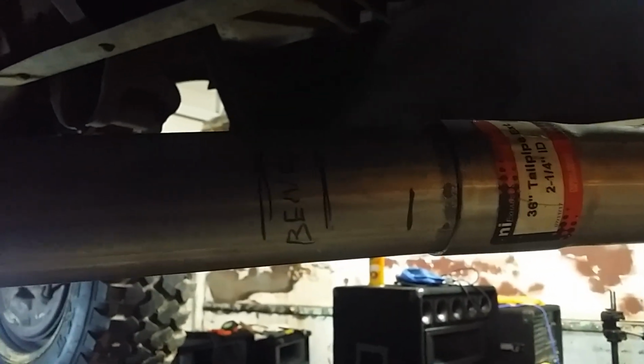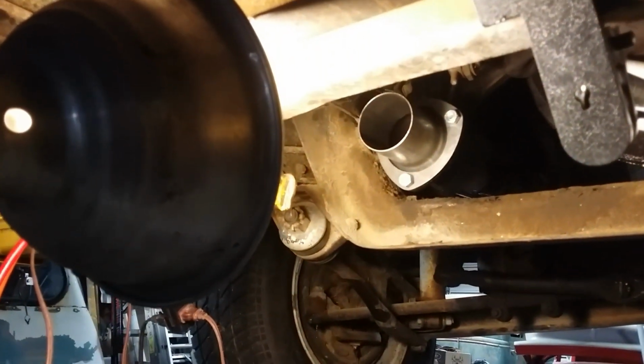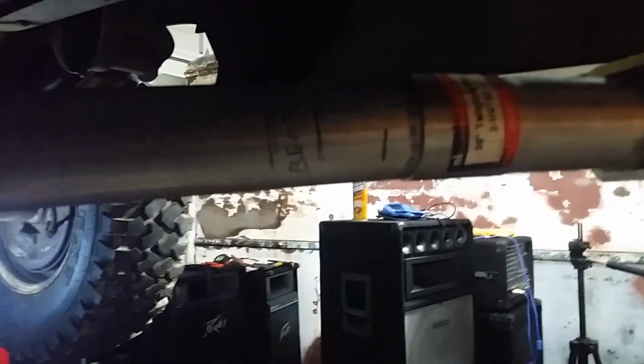But then I can just heat this with a rosebud on my torch real quick and just pull it down, put some bend in it. Then I can test fit it quickly. And if I like it, I like it. If I don't, then I can heat it and bend it some more. So I think this is going to be my bending fixture, and we'll just heat it and bend it, because that's how we roll.